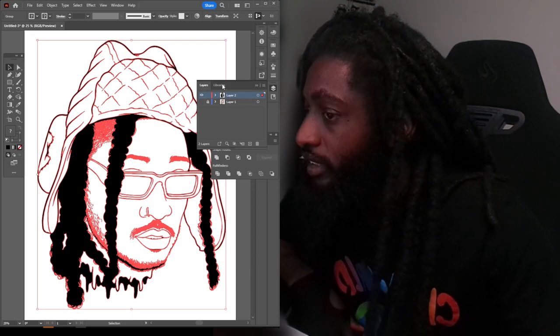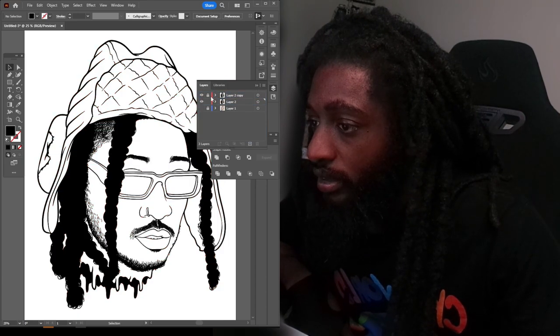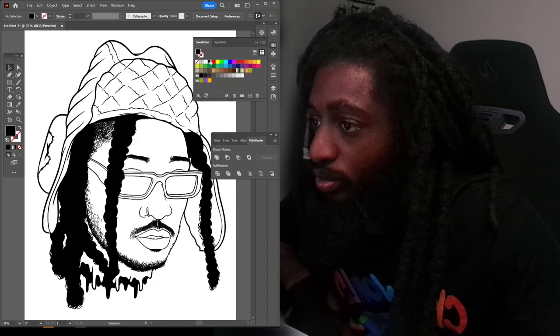Go to your layer tab and drag your line work to this sheet of paper with the plus on it to make a copy. Lock the top copy. And now let's go to our swatches.